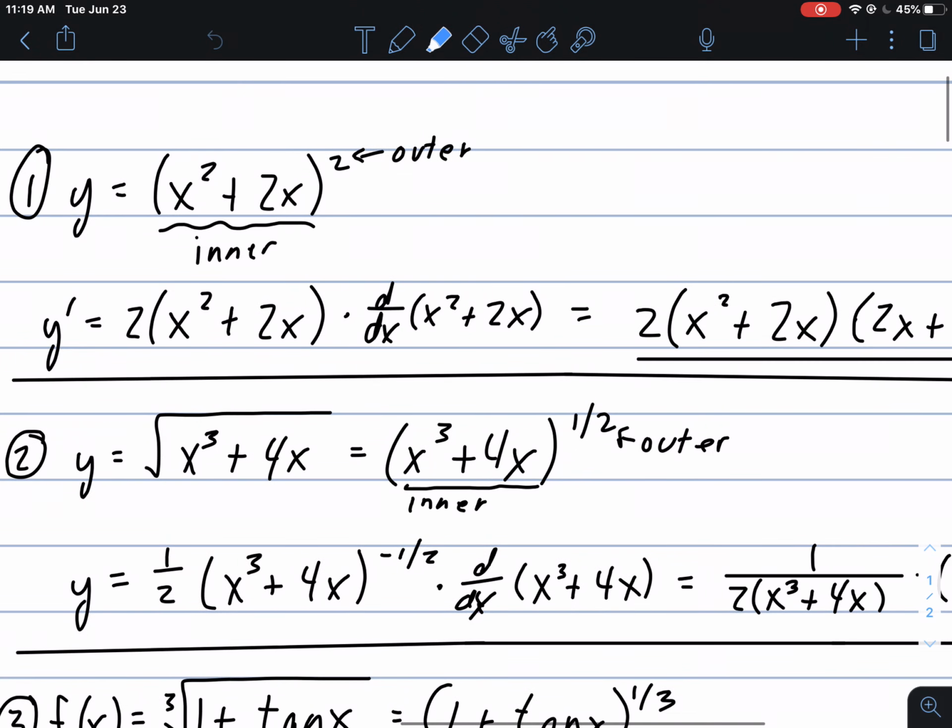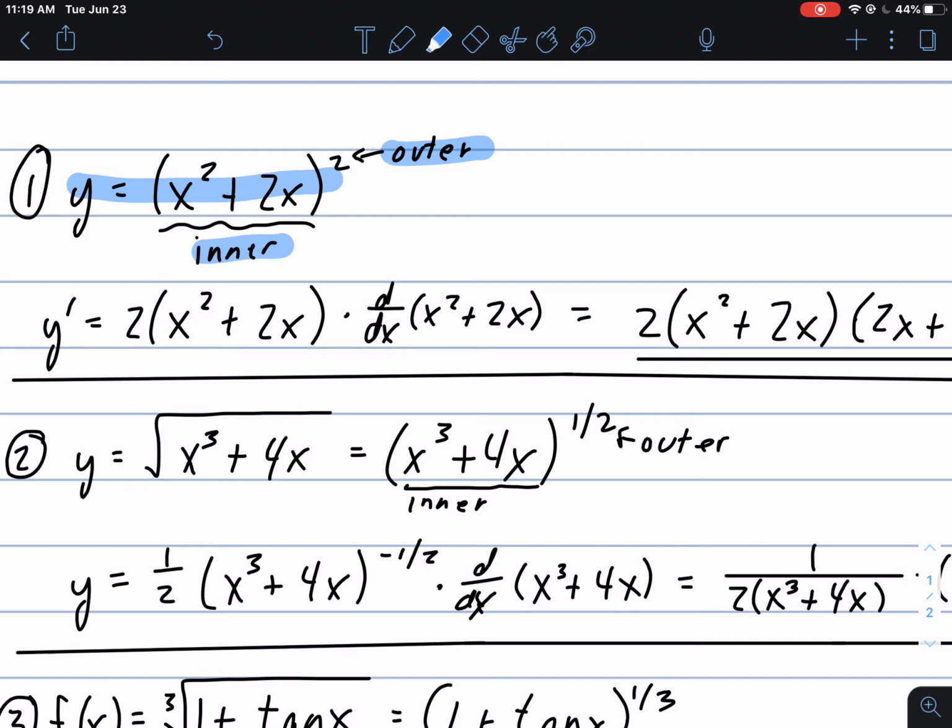All right, and so there again is a basic power function, right? y equals x squared plus 2x, squared. So I've got a base that is a function raised to a constant power, right? So our outer function again in this case is the power function. The inner function is your base. And so if I recognize that my function is a power function, how do I differentiate it? I differentiate using the power rule times the derivative of the base.